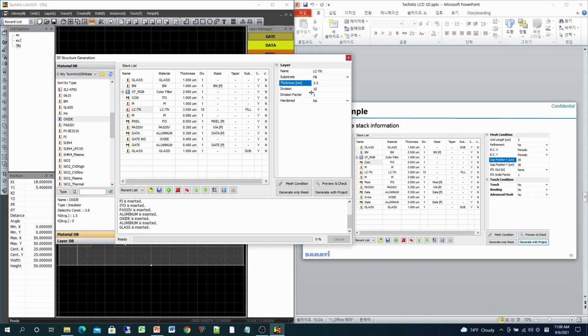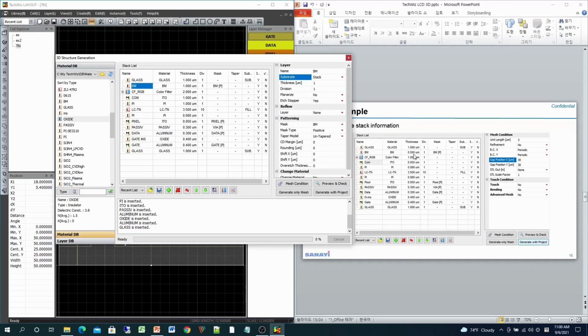And from now on, let's define the structure above. As it is a top glass substrate, it is changed to substrate. And then the thickness is 1 micrometer. So let's move on to the next layer, PM.